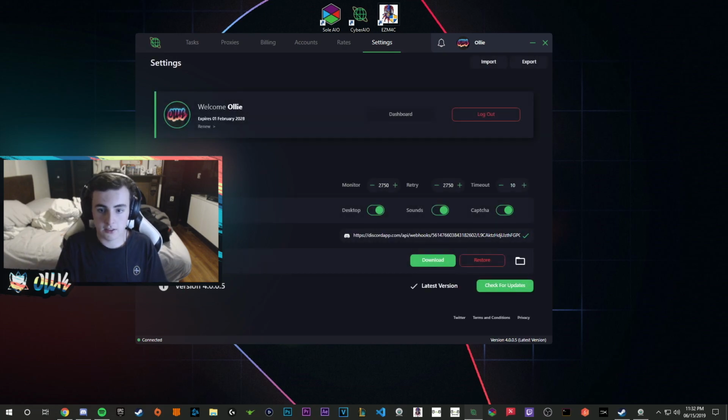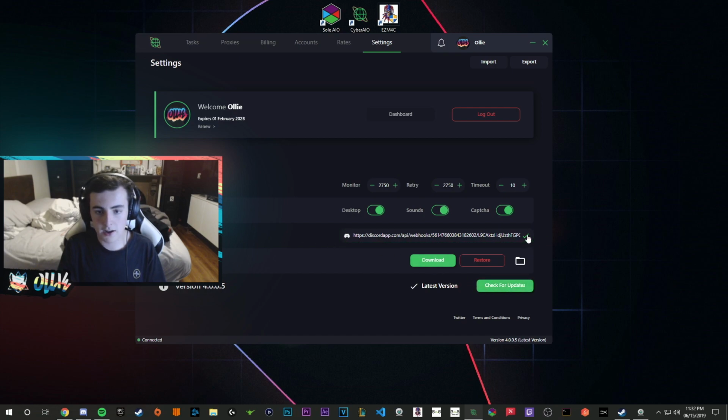And here on the settings page. Now, nothing really too different here, except you can make backups. Nothing I know is different. Oh, there's a new timeout one there. You can access your dashboard right from here. You can renew your license. Again, mine's lifetime, so that doesn't really affect me. You can check for updates and enter your webhook.